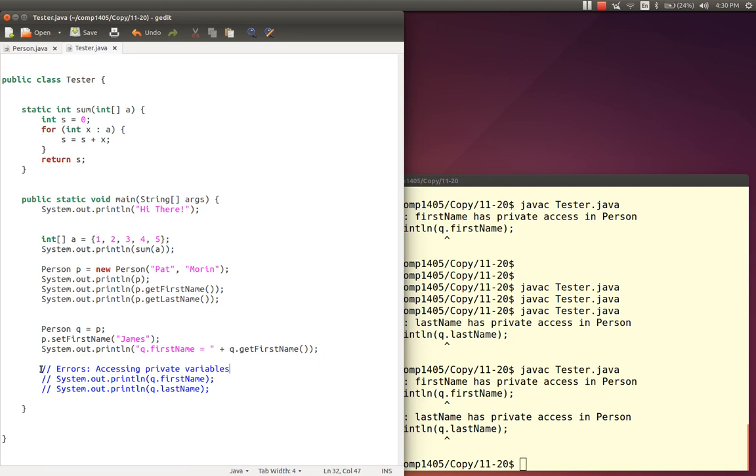Okay. So the main thing is static. If you just want to write a function that doesn't require any objects to run. So for example, here we just called the sum function on an array. We didn't need any object. Whereas things like get first name and get last name only apply to an object. So you can't just get the first name of nothing. You can't say get first name unless you have a person whose first name you want to get. All right.